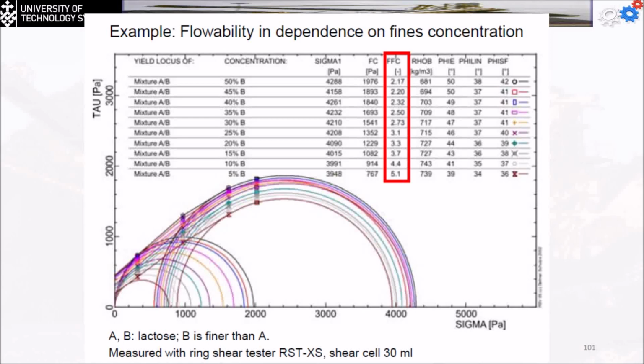The more pressure we have here, the sigma, the more stress. We are going to compact the material and affect the flowability. The value of the FF is about 2.17, so it's going to be more cohesive at the top. We said that a higher number for the FFC, 10 and above, is a free-flowing material. So as we reduce the load here to 300 Pascal, it almost doubles the value of the FFC and makes the material more flowable. So you're going to get something similar to that, and you have to do the analysis accordingly.